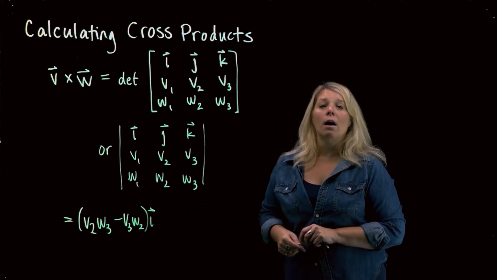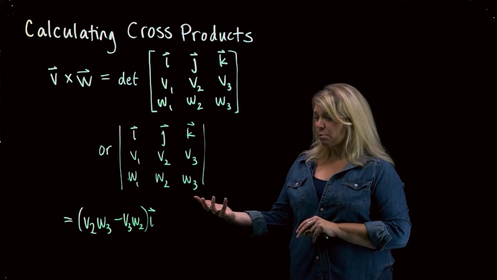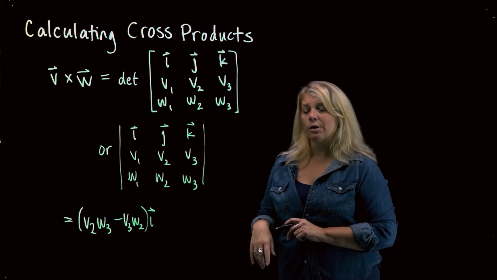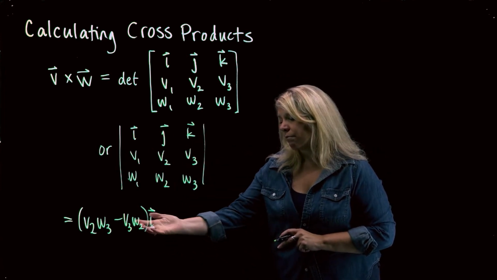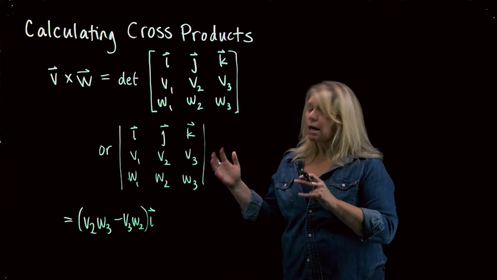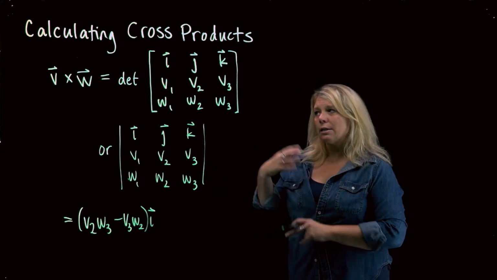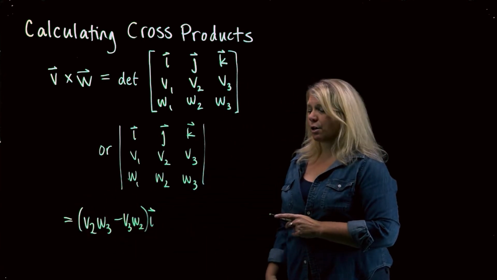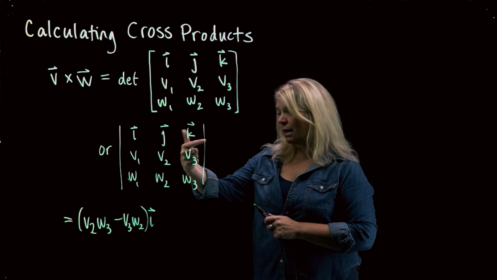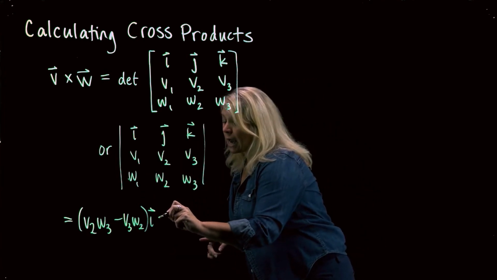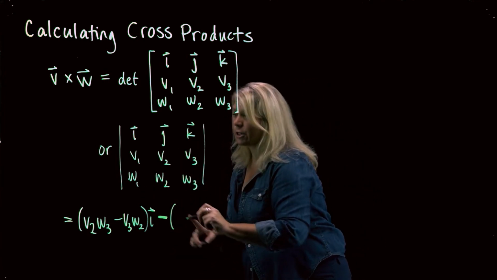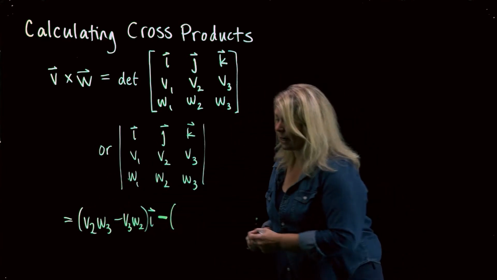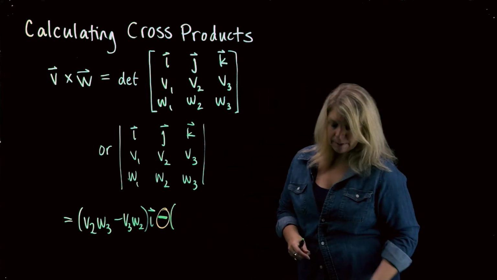One important thing on determinants of matrices and cross products of vectors is that there is a plus minus plus relationship in our determinant. If you take linear algebra, you'll look at some other formulas for calculating determinants and why that plus minus plus is in there. But for right now, we're just going to use it for computational purposes. So for the i, we're just doing this minus that. And then we'll do a minus plus minus plus relationship, so a plus minus plus. This is a common mistake, that students will forget this minus here on the j component.